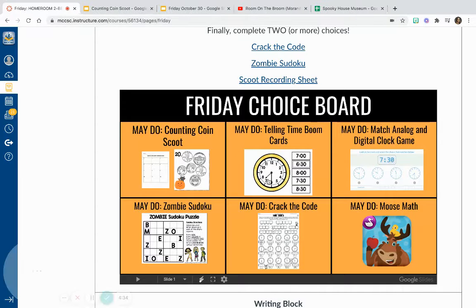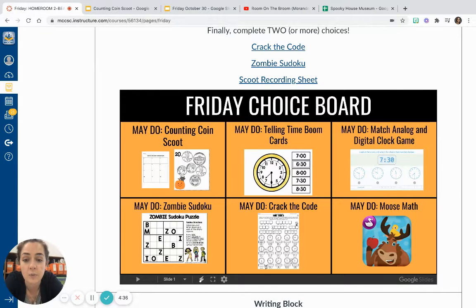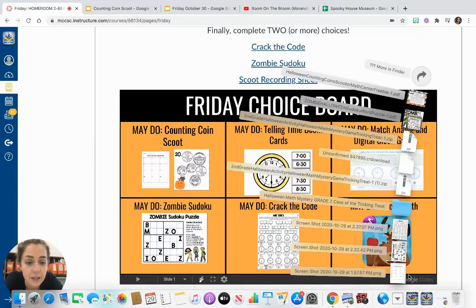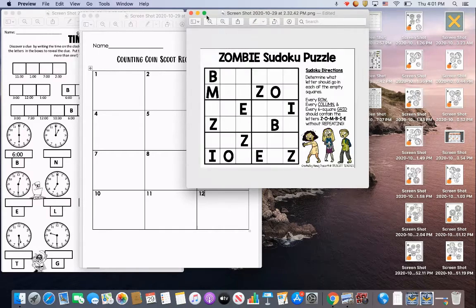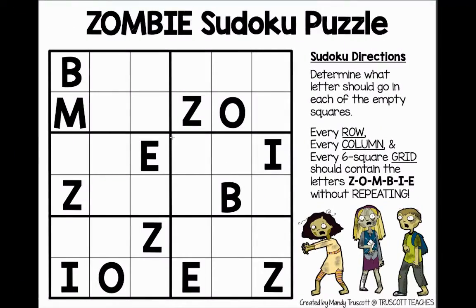All right. Then this Sudoku puzzle, I've linked it. Let me open it here. It's sideways, let me see if I can, there we go. So this is just like the color ones that I've posted a few times. This is also something that if you didn't have a printer and you wanted to print it out, you could. But the way Sudoku works is, maybe you've done it with numbers before, but you want to have every letter that's in the word ZOMBIE in each row, column, and little box of 6.